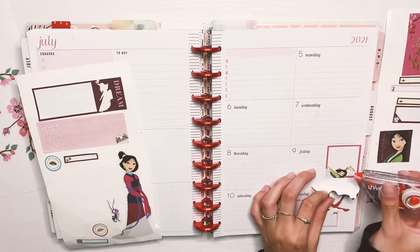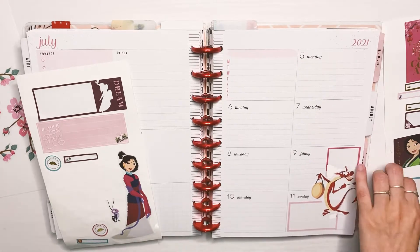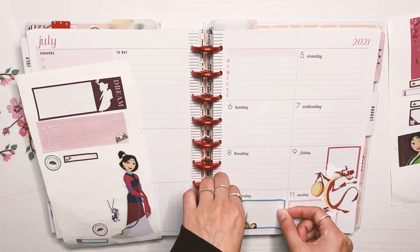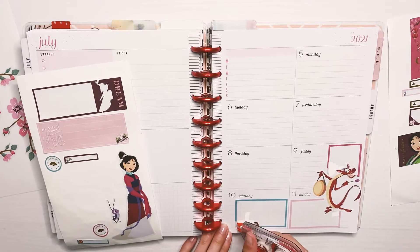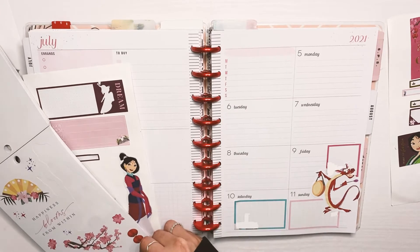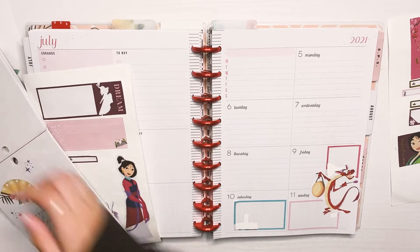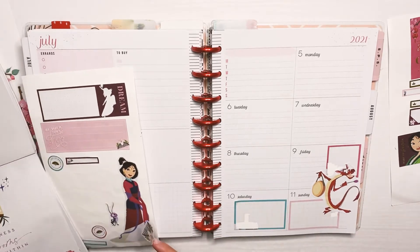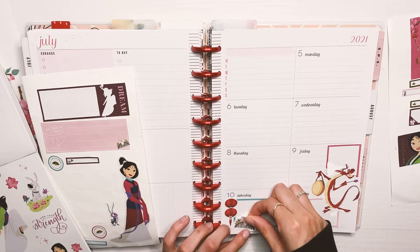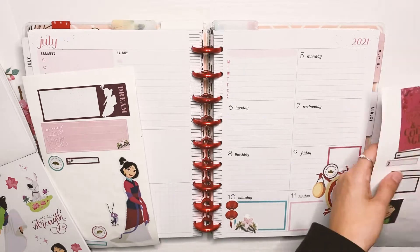So I wanted to combine our Disney trip with the fact that this is her favorite princess and her birthday, so I thought it'd be nice to dedicate this spread to her. I had already picked out some stickers and boxes and laid them out how I wanted. I'm putting down the boxes on the weekend — just some big boxes since there's only one thing I'm doing this weekend. I put Mushu in the corner, and I'm also using decorative pieces like little lanterns and a little hair clip from the sticker book.